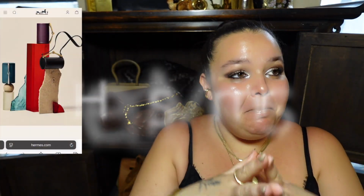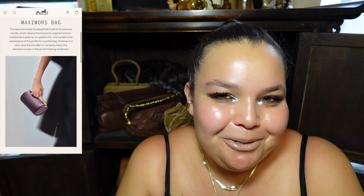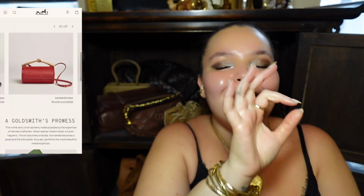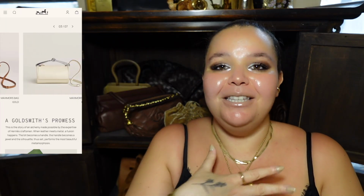Just like thinking about how today have merged with her style, because yes, I meant to say it that way. She was an icon. The Hermes Maximor bag, however we say that, is still my favorite Hermes bag style, okay? The second you see me have just a frivolous extra $7,000, she will be in my collection one day, okay? I'm obsessed with that bag. I feel like it is one of the coolest styles literally to ever exist. I'm obsessed. Yes, one day I will be needing one.